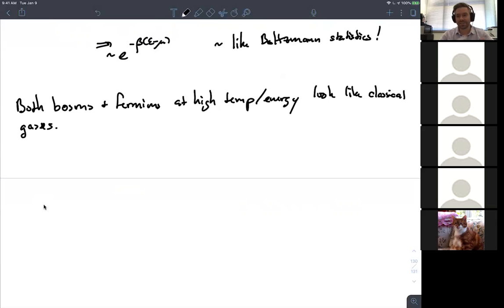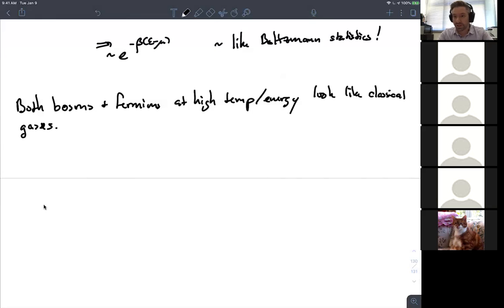We did this almost exactly on time, so we're out of time. Well, there's 1 minute left. I just showed you that at high energy, high temperature, essentially the quantumness of the system doesn't matter. They just act like Boltzmann gases. It's only when you look at low temperatures that the quantum nature of the systems starts becoming apparent, and they start behaving not like Boltzmann statistics. They start behaving like Fermi-Dirac or Bose-Einstein statistics.